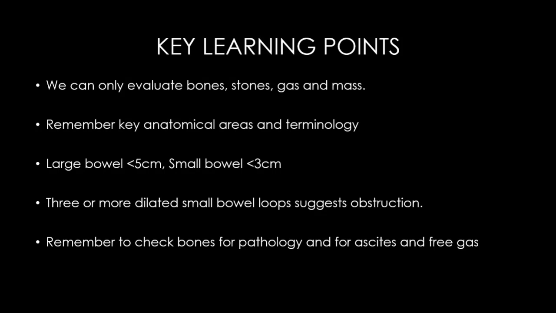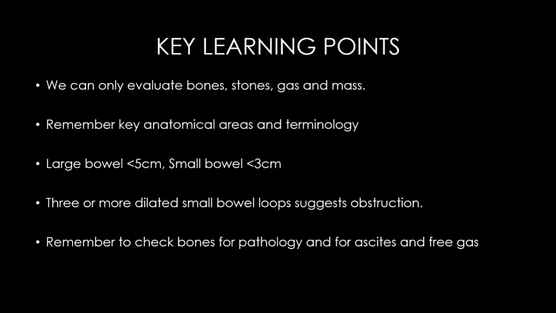That's the gold standard. But abdomen x-rays still have a preliminary role to play in patients with acute abdomen. Remember the key anatomical areas and the terminology, like I've said, with each area, just so it helps you to describe where things are in the abdomen, which is universal. Everyone will understand it. Typical dimensions: small bowels shouldn't exceed 3 centimeters in diameter. Large bowels shouldn't exceed 5 centimeters. I'll add to that the cecum as well shouldn't exceed 9 centimeters. The cecum is larger anatomically. And in older patients, the bowel can sag slightly, so they can look wider than 5 centimeters. So hopefully these patients may have had some previous studies you can check.